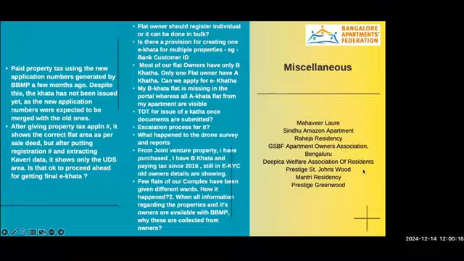My B Khatha flat is missing in the portal, whereas all A Khathas are there. See, B Khathas are generally written in a different register. A Khathas are written in a different register. It is not that B Khathas are not digitized. By chance, this particular B Khatha register may not have been digitized, or one particular property may not have been digitized. As I said, you approach the ARO office. They have been authorized and empowered to digitize any missing Khatha of any register. So they should be able to do it.